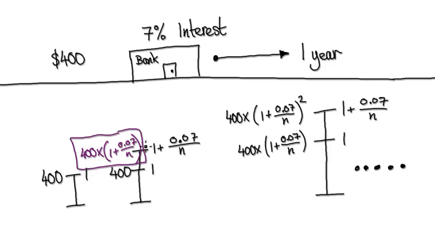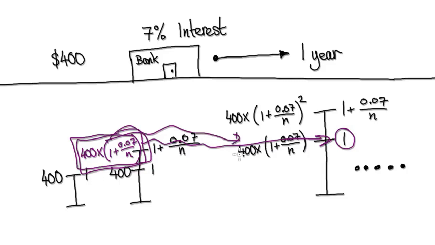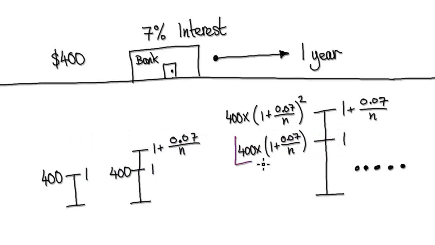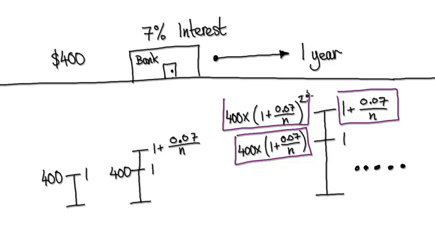So this then becomes your new 100% on your next iteration. So your new 100% is given by this thing here. And then when you compound it again, it would be this times this thing here. So that will then give us this thing here. So if you do it, let's imagine we're going to compound it every month. So this will be 12.